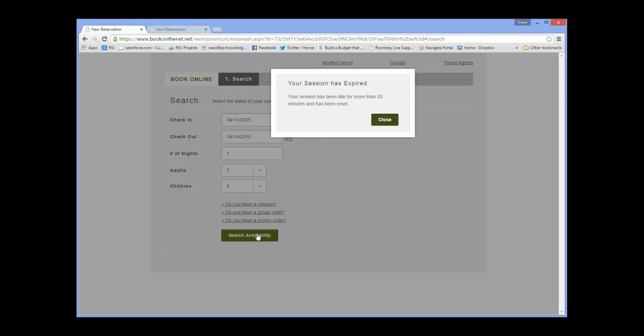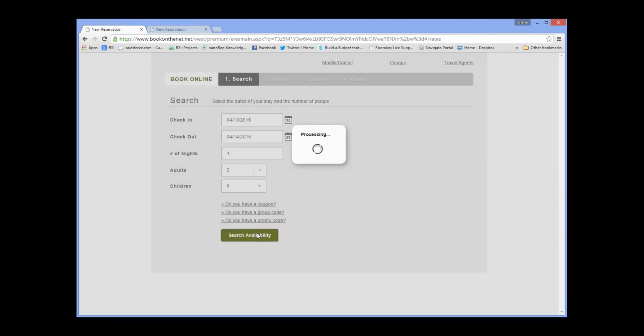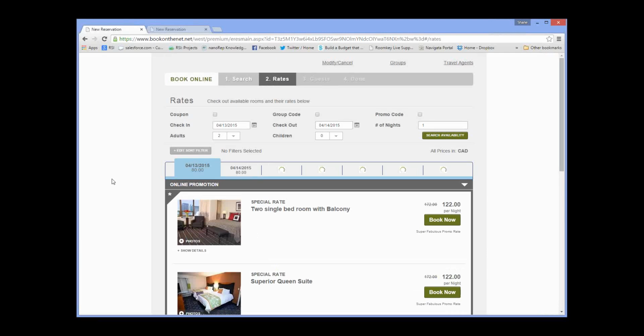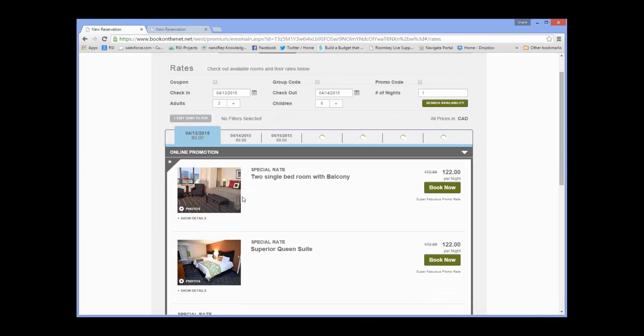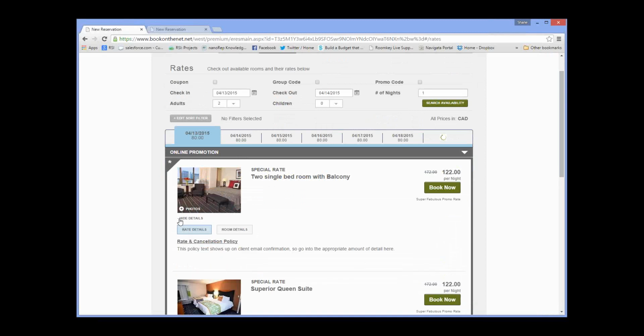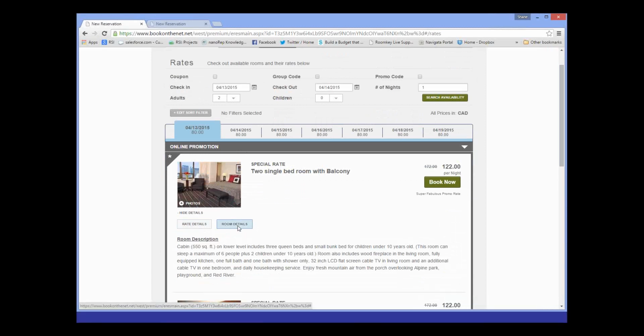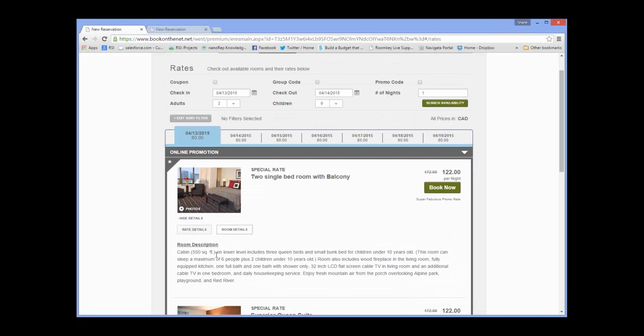And I have this up on the screen for a bit, so let's reset here. So currently when we go into the search, we're going to see the room type here, and down below we have the show details. If I click on show details, it first displays the rate and cancellation policy, which of course is important information, but to get to the room details, we're now two or three clicks in before we get to that room description, what we want them to see to sell that room type.